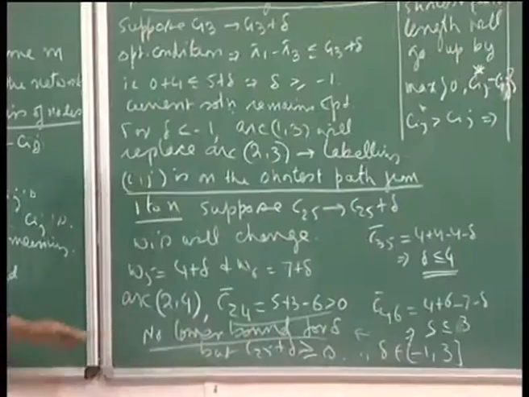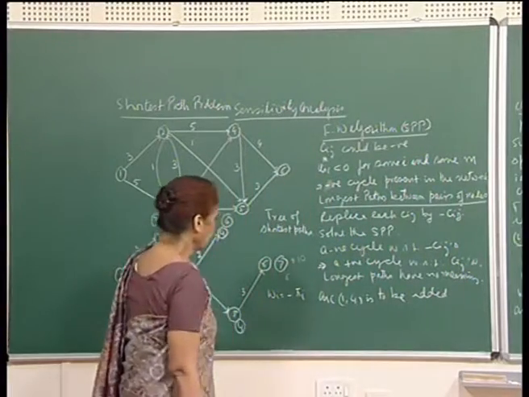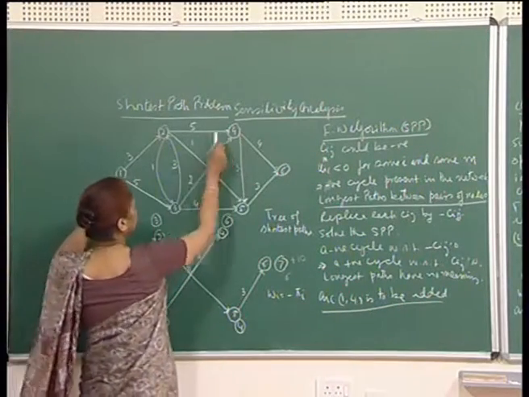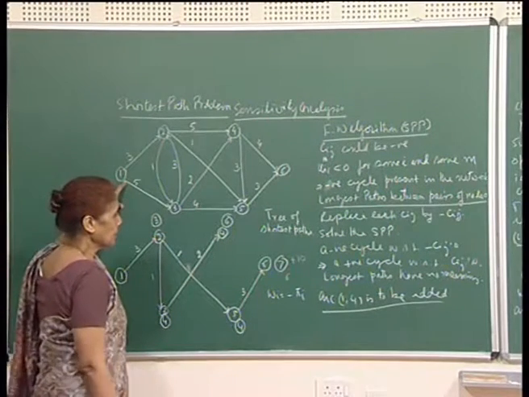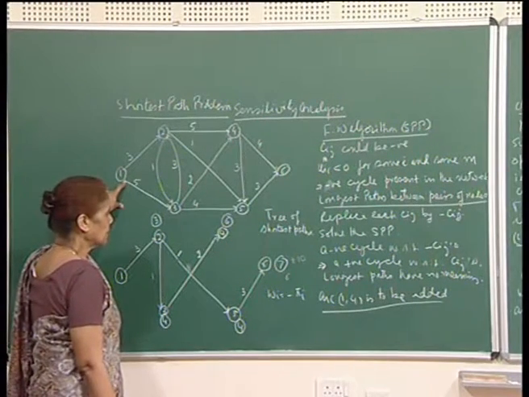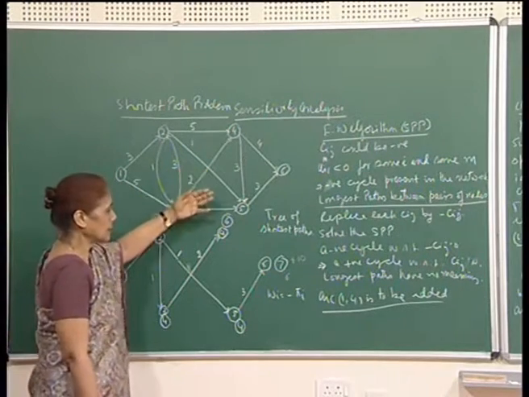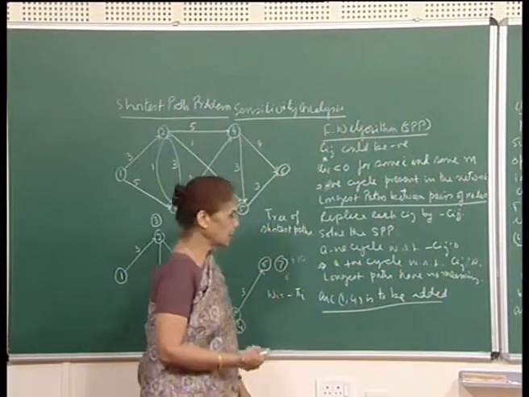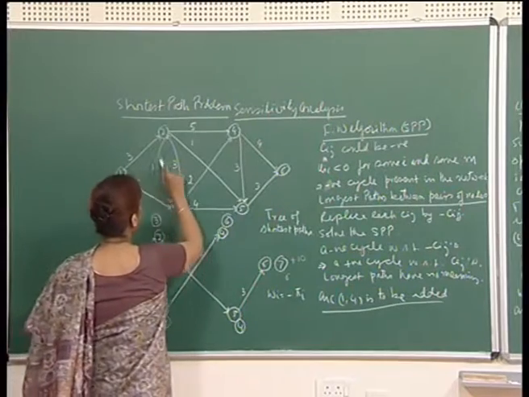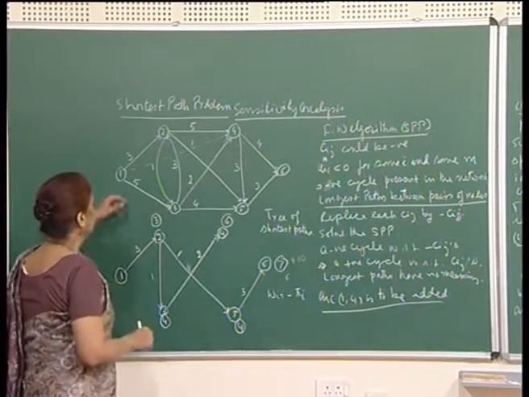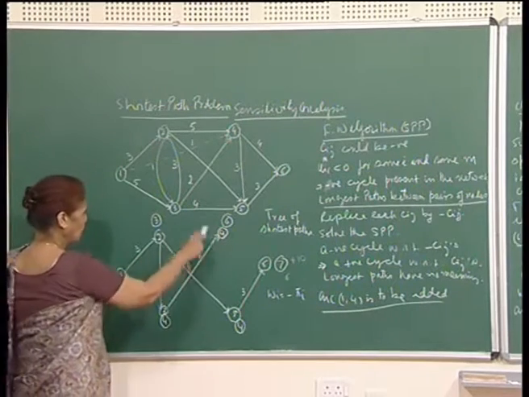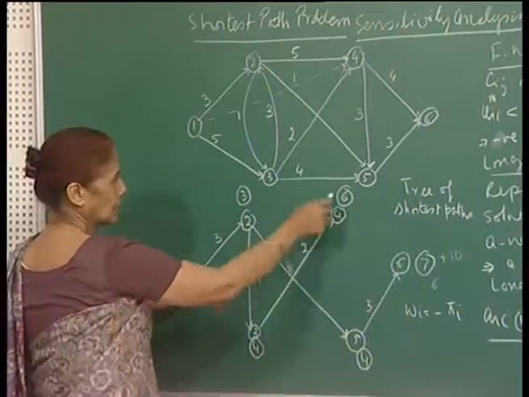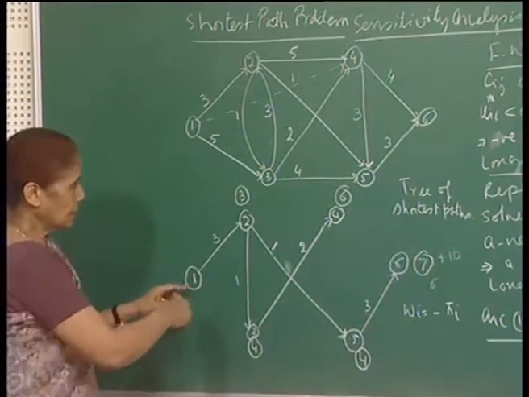And similarly, you can even ask a question: suppose the current network does not have arc 14, right. You may want to ask, suppose a new route may be added, and therefore you would want to know when it is profitable to add the route 1,4. Currently the shortest path length from 1 to 4 in your shortest path tree is 6, right, because these are the shortest path lengths from node 1. So currently it is 6.